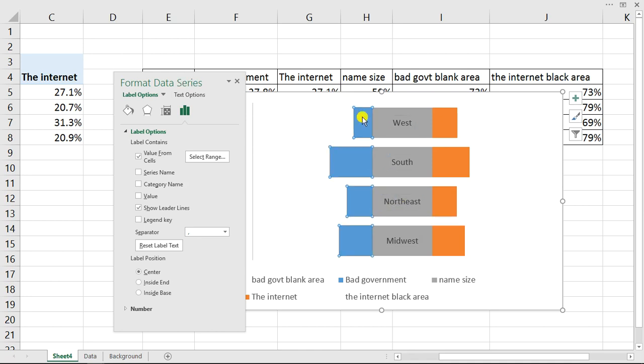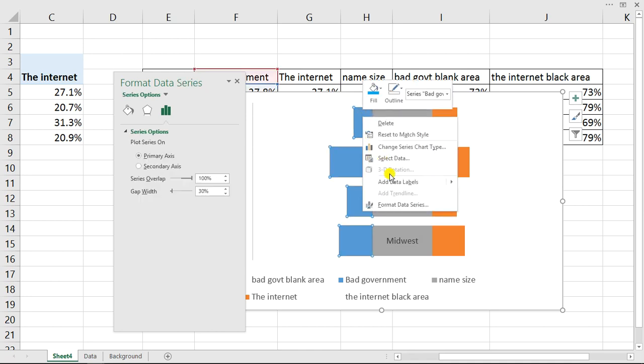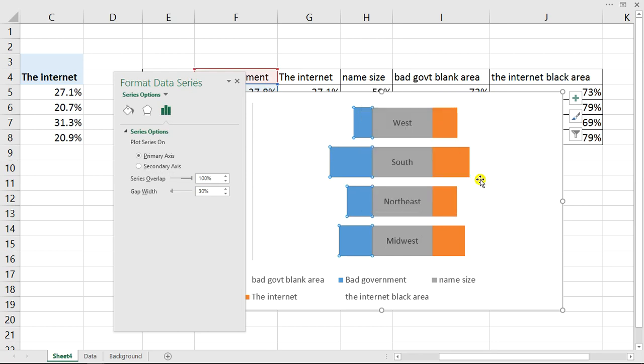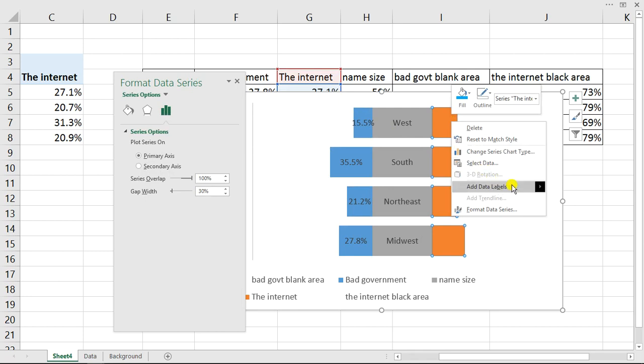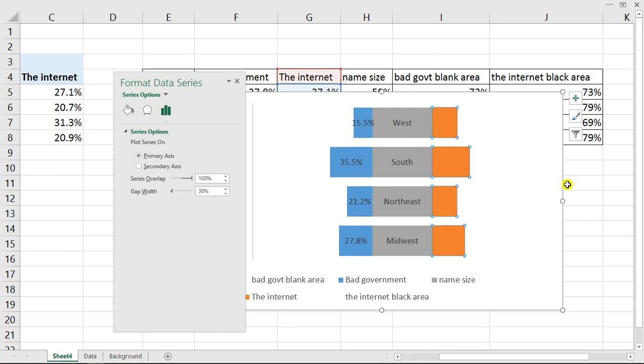Awesome, right? So the next thing is for me to click on this and right click and give it the data label, so it's going to show up in percentage. I'm going to do the same thing to this. It's going to show up in the same percentage, just like what we have right here. Now we can do our comparison, but it's not really nice.